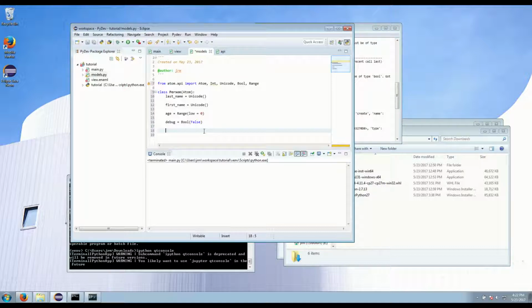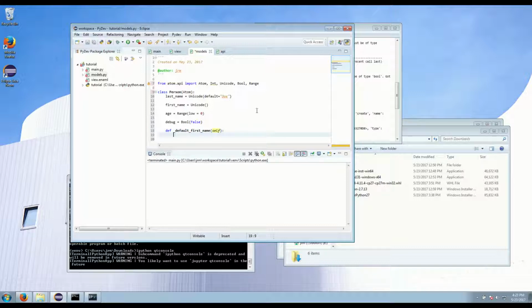Okay, there's a couple other features of Enaml that I want to talk about. You can also define defaults by either passing in a default or you can do a default that's a function. The syntax for that is default and then the attribute name. So first name.